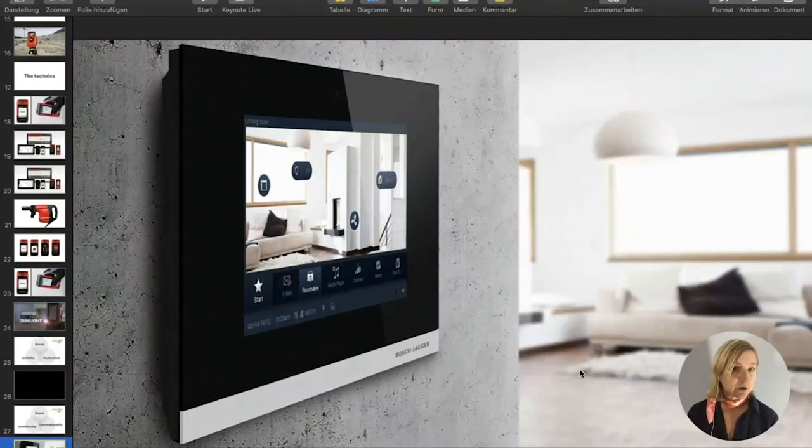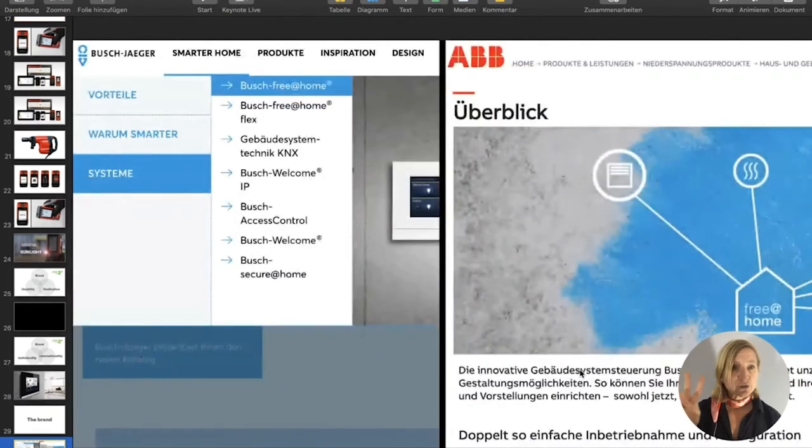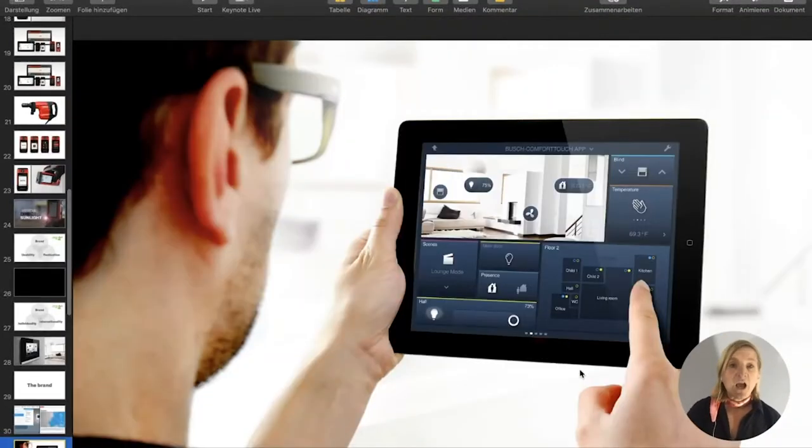The home automation product is mounted on the wall, but can also be used on mobile devices like smartphones and tablets. Why did we have challenges with two brands? Of course, two brands have two brand expressions, also in terms of fonts. What comes on top is that in this situation the branded product becomes invisible — unlike the Hilti product, which is really significant for the brand, here the brand disappears because the product is from another brand. So the focus of the branded interaction design was really the interface design where the brand should be expressed.